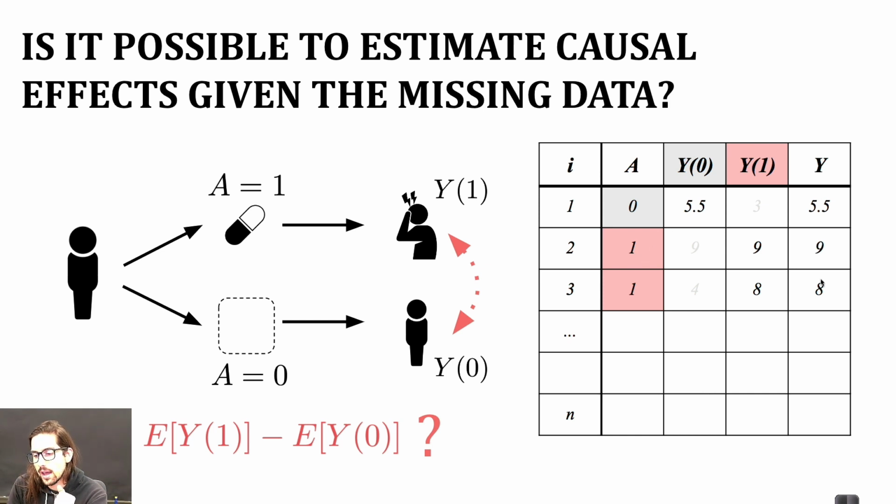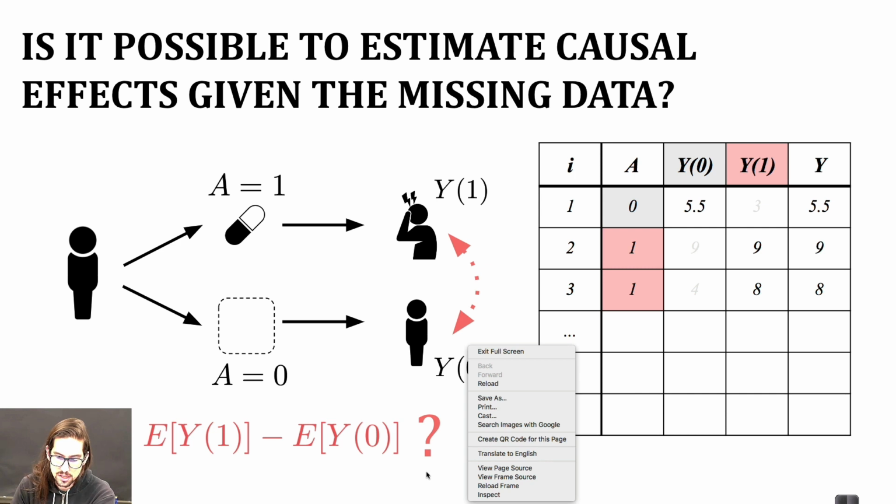And then we have the outcome that we observe. But this outcome is really just one of these two potential outcomes. So for this person who didn't get treated, we get to see what would have happened if they didn't. But we also have to imagine what would have happened to this person if they had been treated. And that is something we don't get to see. Relative to this person who was treated, we get to see what happened when they were treated, but we don't get to see what happened had they not been treated. So these are the unobserved potential outcomes. And we just get to see the observed potential outcomes, which are the ones that correspond to the treatment assignment of that person.